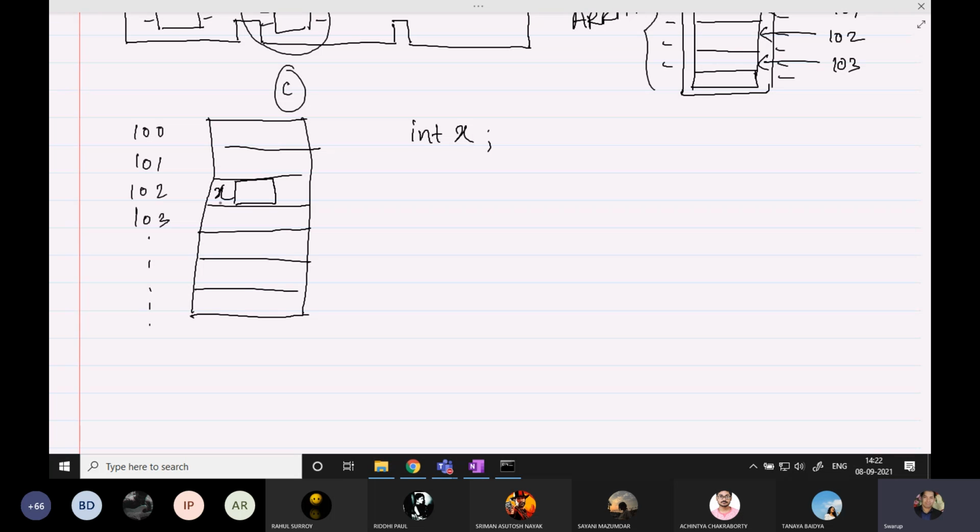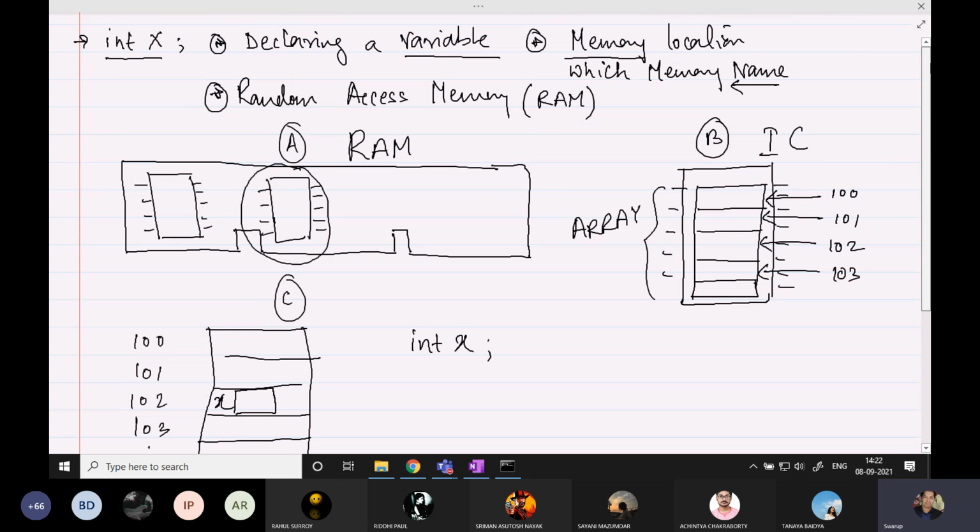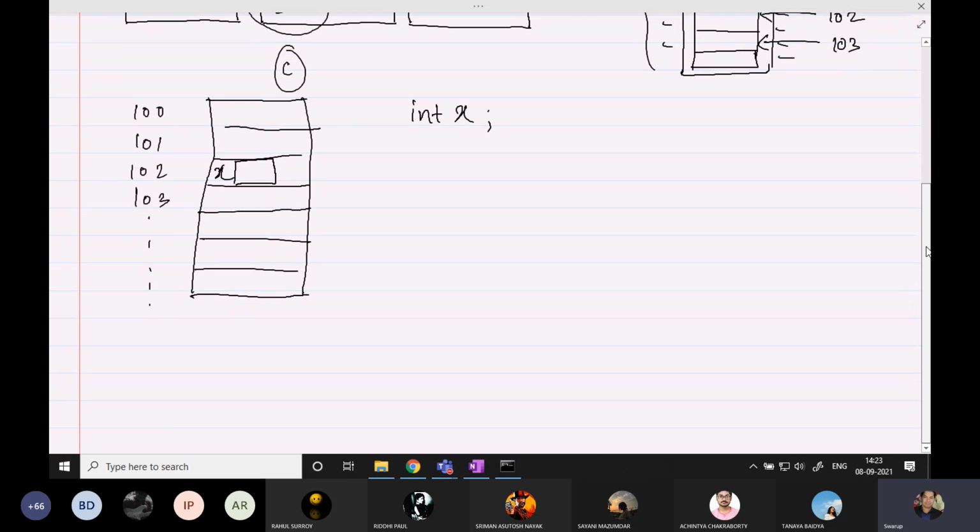It doesn't sound good. If somebody asks you, where do you stay, do you tell them that you stay on Earth? We don't say it like that. Same thing: if somebody asks you, like the way I asked you today, what is int x, someone said it's a declaration of a variable, someone said it's a memory block created inside the RAM. Yes, all are correct. If you say I stay on Earth, that's not wrong, but that's not specific either, right?